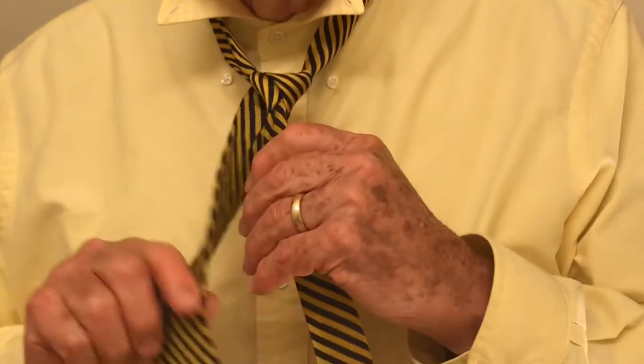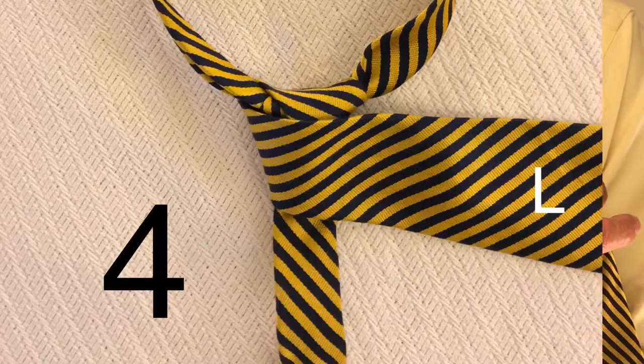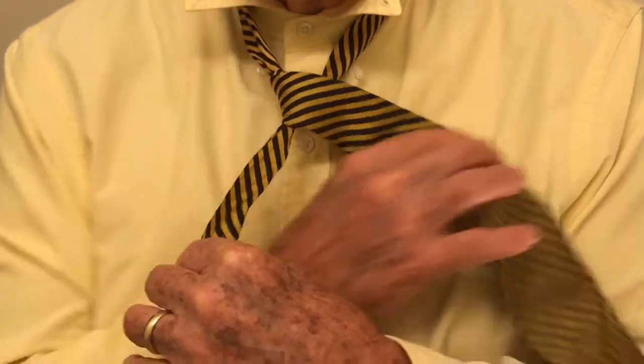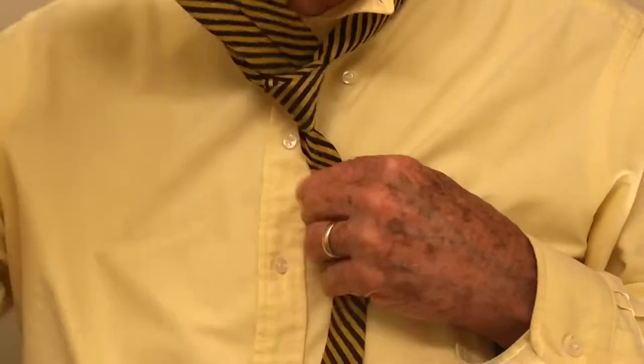Fourth step is to cross the tie over the front of the double knot, like that. Knot, like that. Fifth step is to bring the long end of the tie up back to front, like so.